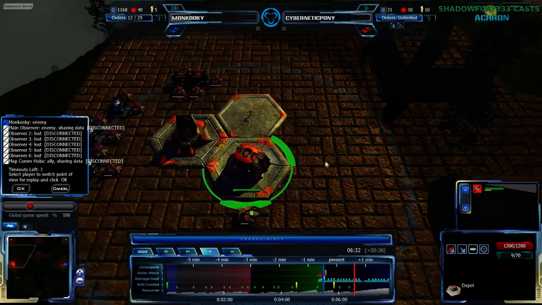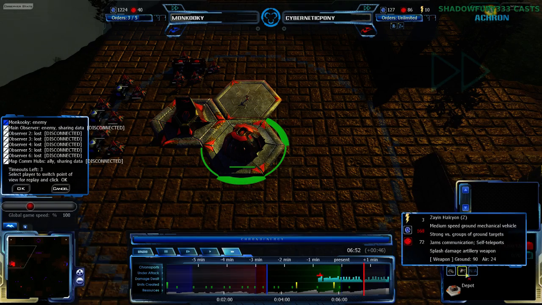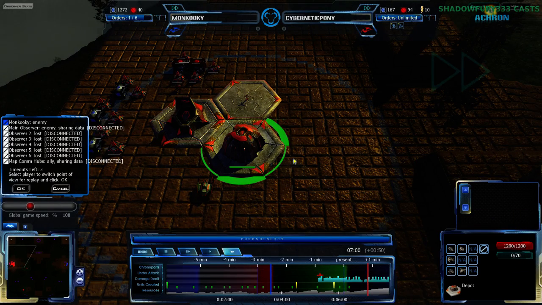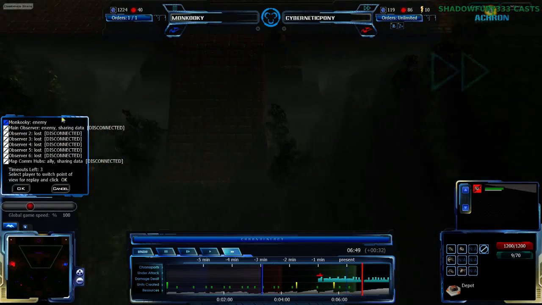But we see CyberneticPony does have Halcyon Class. He has specials on top of that. Is he gonna go for Nanite Infect? I mean, he could. He actually could. With Zion Halcyon? Oh, sorry, not Nanite Infect. Calm Jam. Nanite Infect is Shin Halcyon. But Zion Halcyon, he could go for a Calm Jam, and I think he might be doing exactly that. We'll see. He just about had the money for Zion Halcyon before he jumped away.